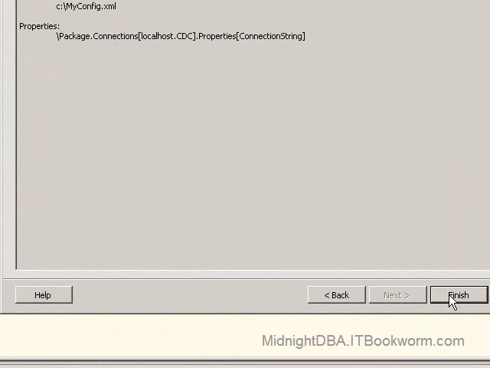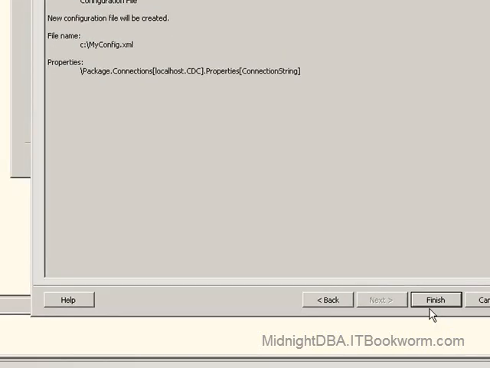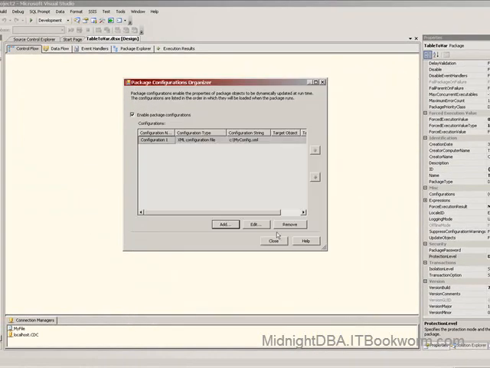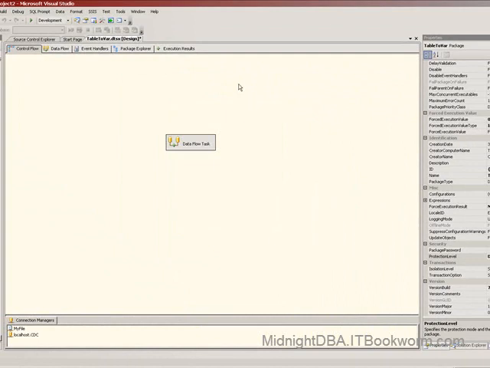right? So if you want something that's going to be the same for all the servers, like different variables for all the servers. So maybe you'll have something that changes, that goes by add server name or something like that for one of the variables, but you want all of the destinations or all of the sources to be the same across 10 boxes, right? So you can have separate ones. So anyway, I finish and I close.